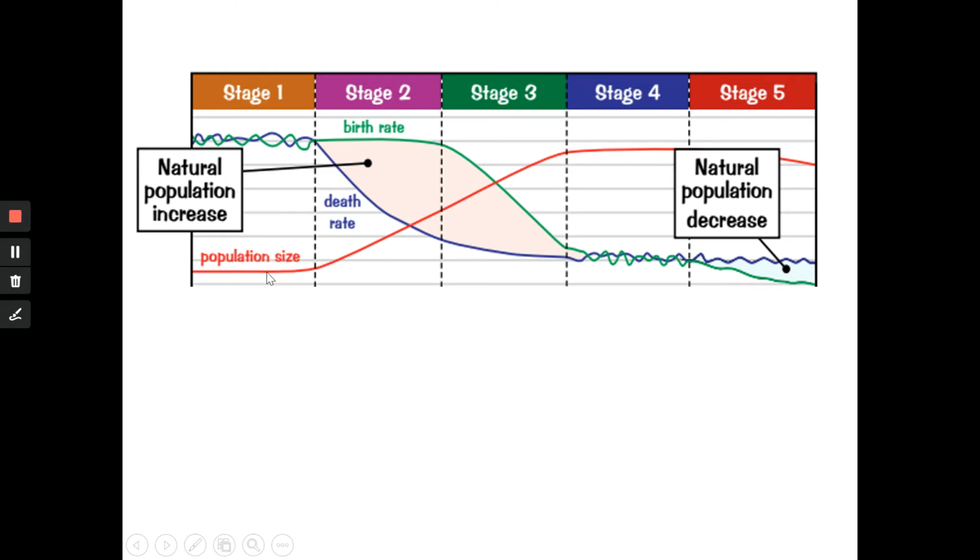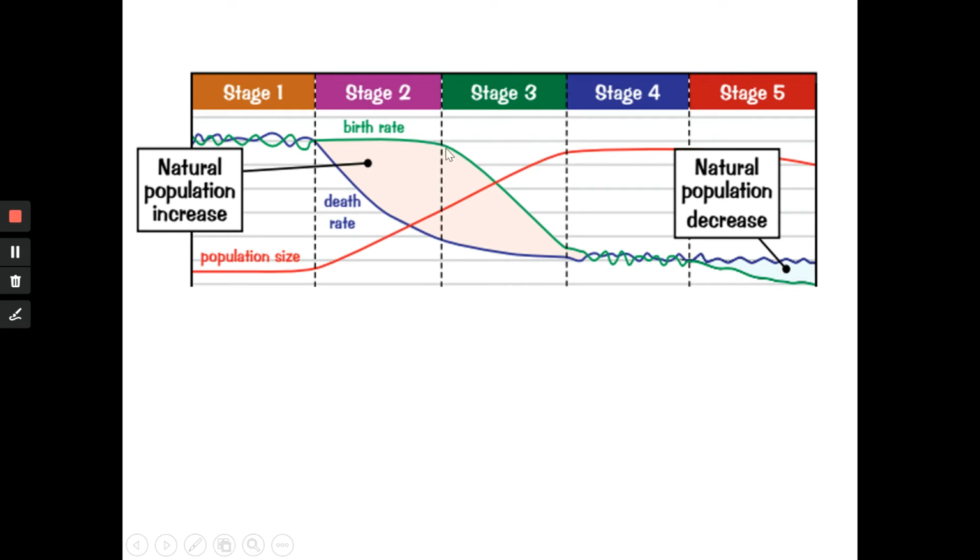And in stage 1, which is like an Amazon tribe where people live very remotely, both birth rate and death rate are very high. Stage 2 is more like your lower income countries, your very poor countries, where birth rate is still very high, and death rate is still high, but it starts to drop. Now, because death rate drops, but people are still having lots of babies, the population starts to grow and continues to grow into stage 3, which is like a newly emerging economy like China or India.